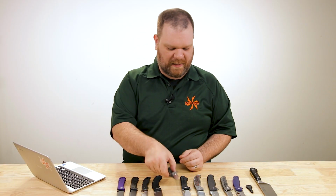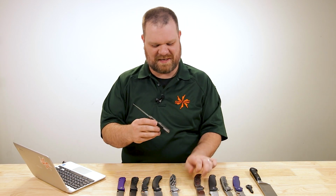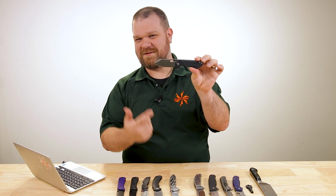That's cool. One more, the Boker, forget the name, the Leviathan. I wanted to call it the Stout because that's the designer, JB Stout. The Leviathan. Thomas, are you happy now? Yeah, I'm good. You know why, don't you?